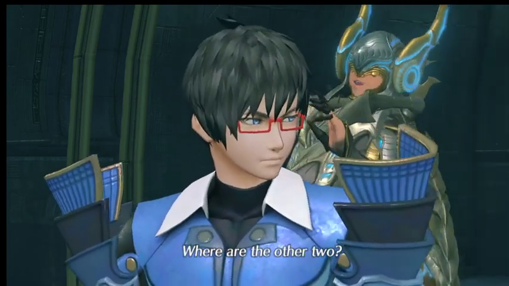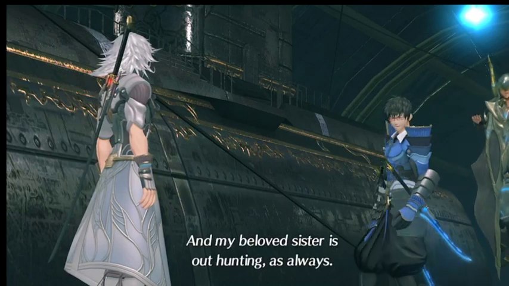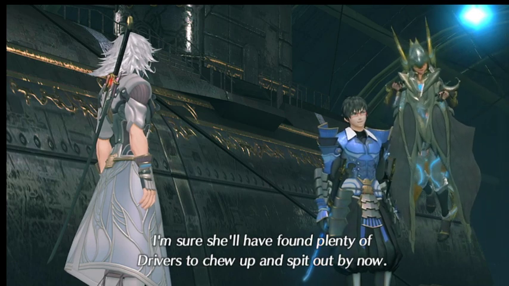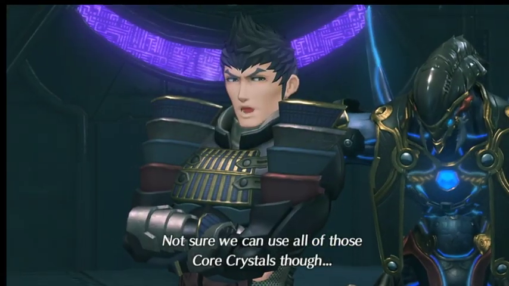Where are the other two? Mikhail's inspecting the Ardanian factory. And my beloved sister is out hunting, as always. I'm sure she'll have found plenty of drivers to chew up and spit out by now. She likes to hunt, all right. Not sure we can use all of those core crystals, though.